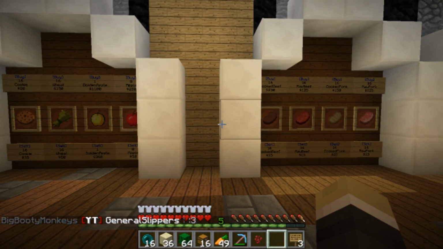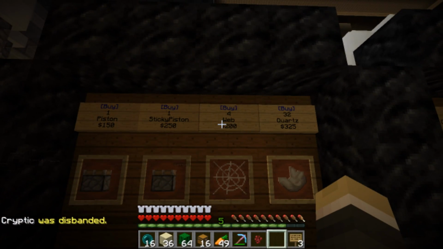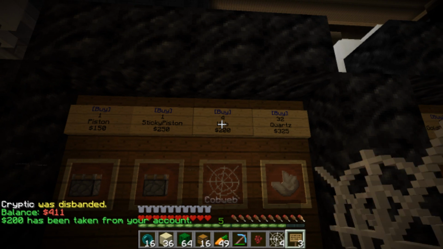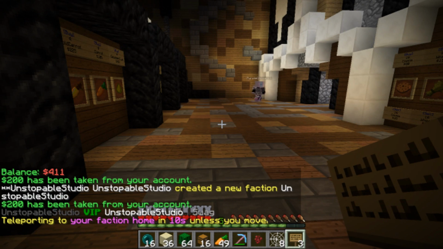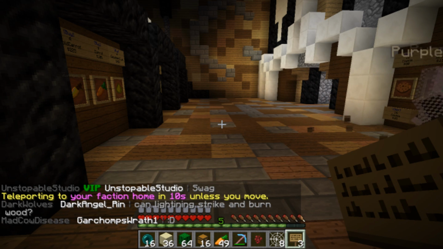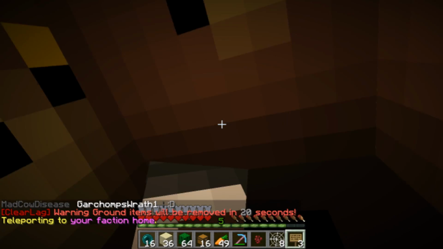Oh god, right. So, lastly, I want to buy some of these webs. So, if I do /bal or /balance, it shows that I have 411, which means I can buy this twice. So now I'm going to do /fhome. And in 10 seconds it'll teleport me there, so I'm just going to wait a little bit for that to happen. And then you guys can see the rest of my stuff. Come on, pick me. There we go.